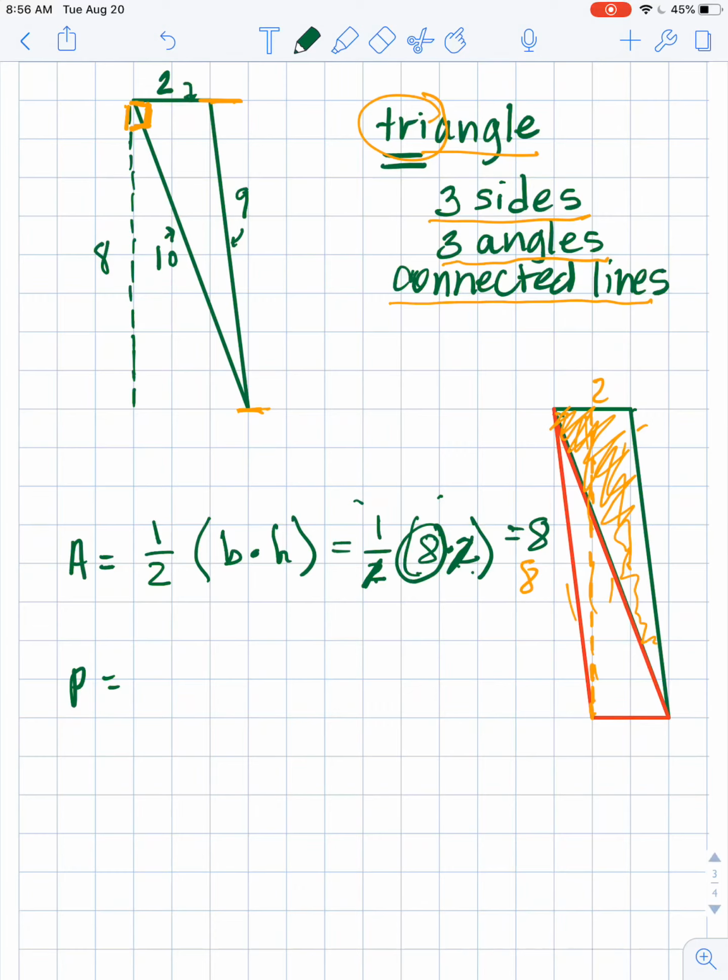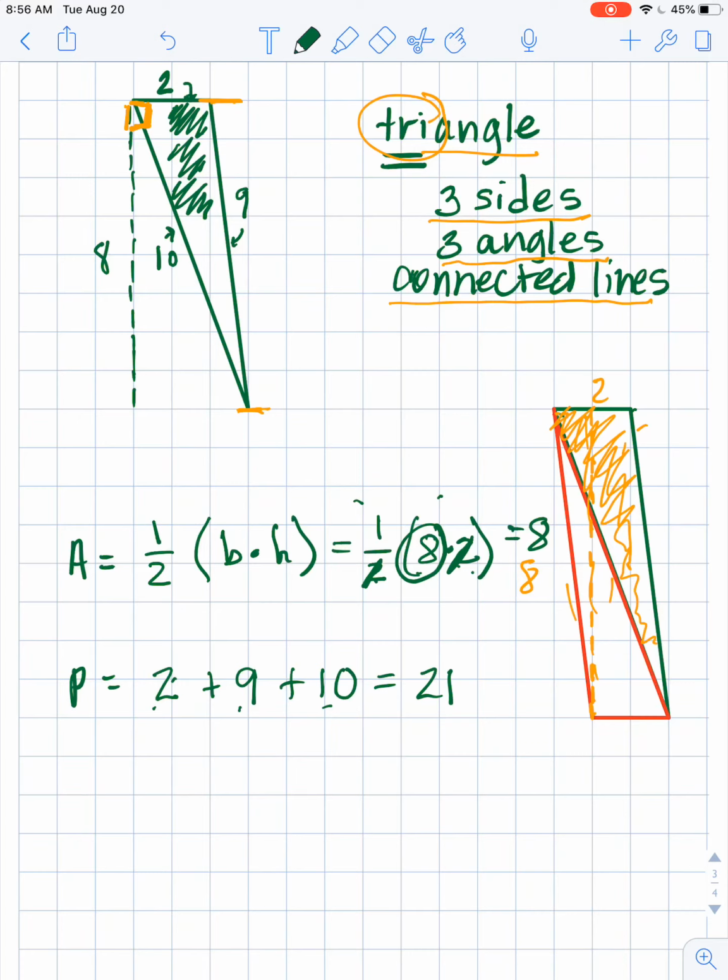So you can see inside of here there's only 8 squares. There's 1 square, 2 squares, 3 full squares, and then these ones start going together to make other squares. So together they're going to make 5 squares, and then the perimeter is just going to be 2 plus 9 plus 10, which is 19, 20, 21. So the perimeter is just how far it is around the outside.